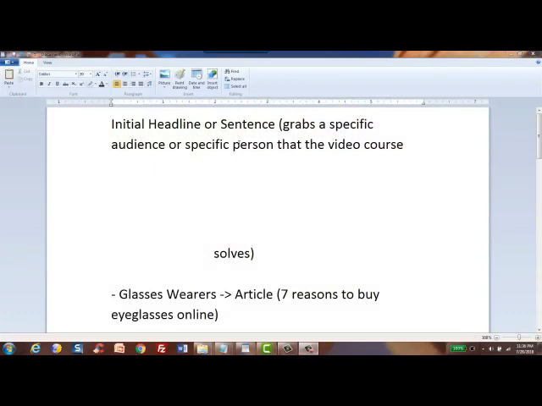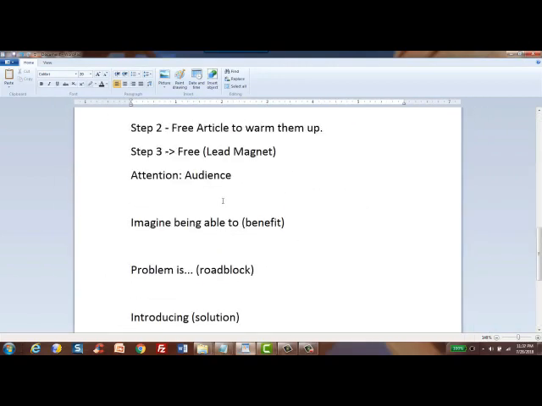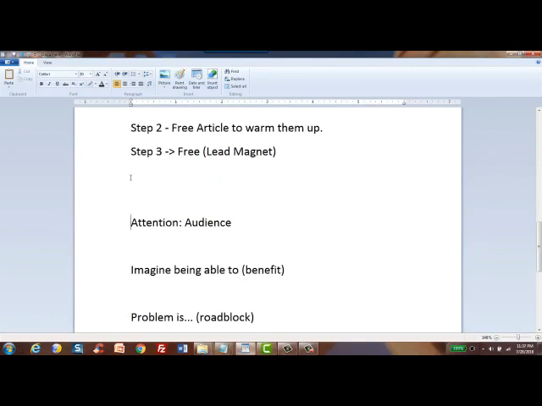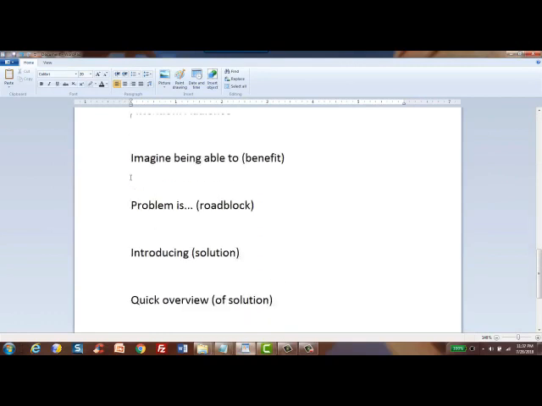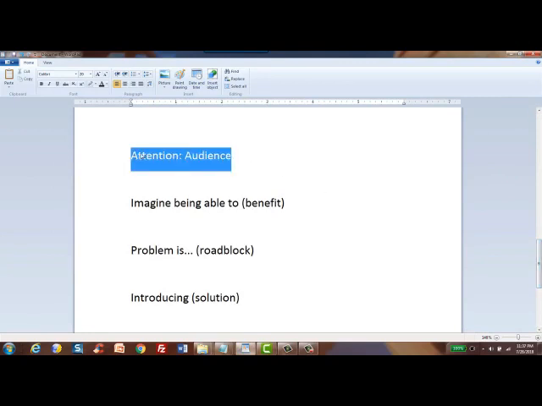Okay, so referring back to the notes that we took during the short written ad, I'm going to scroll down here, and I went ahead and wrote out an outline that you can follow. So we have the attention, which is the calling out of the audience, like the short written ad where you call out the audience.